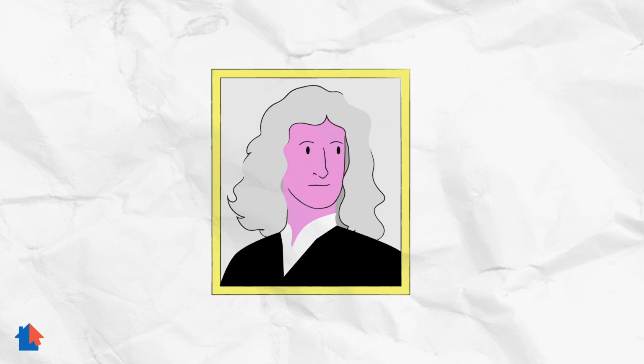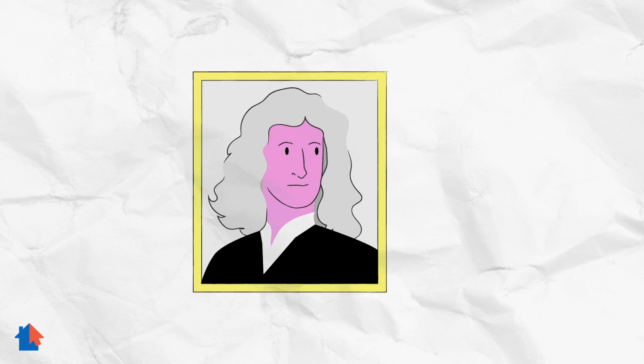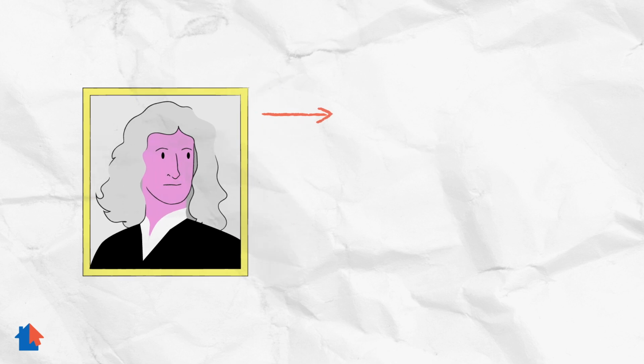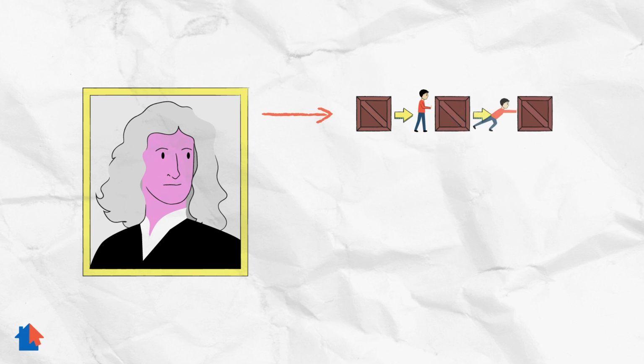We'll practice doing this with a question about Newton's laws of motion. You already know that Isaac Newton's 3 laws of motion tell us the 3 ways that things move or do not move. Newton's first law of motion: an object at rest will remain at rest unless acted on by an unbalanced force. An object in motion will continue with constant speed and direction unless acted on by an unbalanced force.